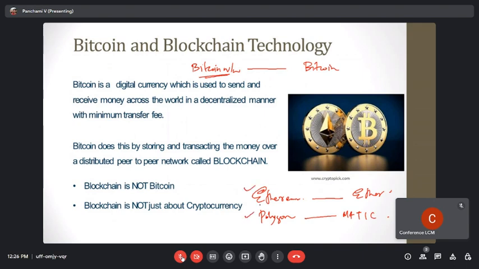These networks, or blockchains, are different from the cryptocurrency. If you want a digital currency to work properly, there needs to be a technology which enables you to transfer the cryptocurrency from one person to another.